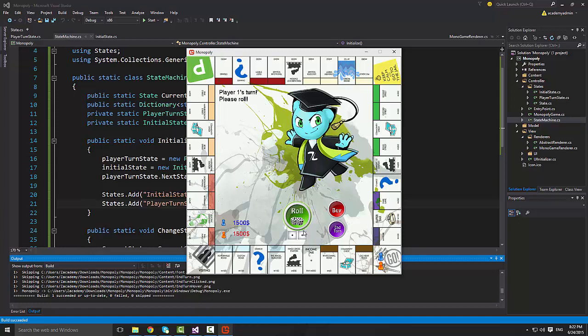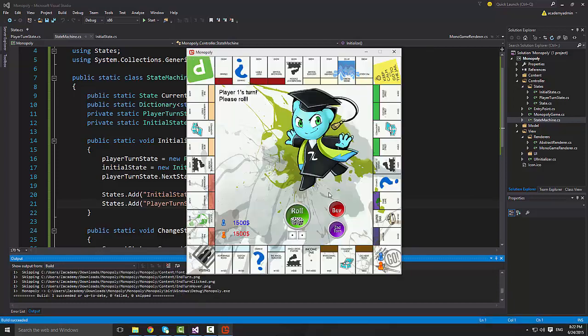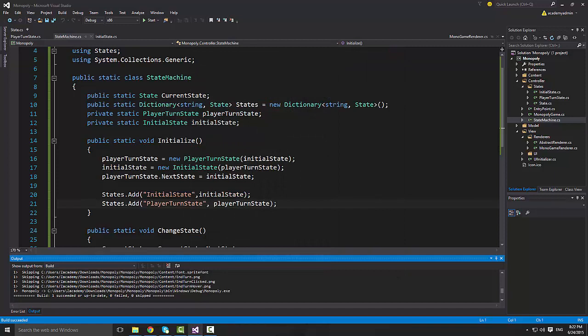So only the roll button you are allowed to click. Nothing is going to happen because we don't have a next state, but yeah, this is what happens. The rest of the buttons are going to be inactive because we haven't said anything about them. If I want to activate the buy and the end turn buttons, it will be something very similar to what we've just done. Okay, is it clear? Up to here, everything fine? All right, let's keep going.